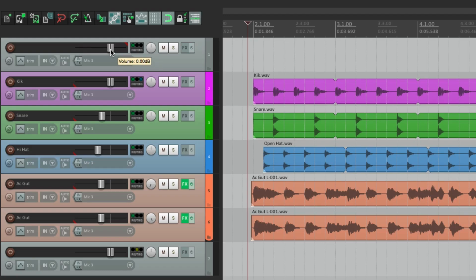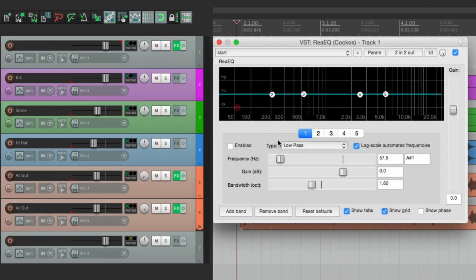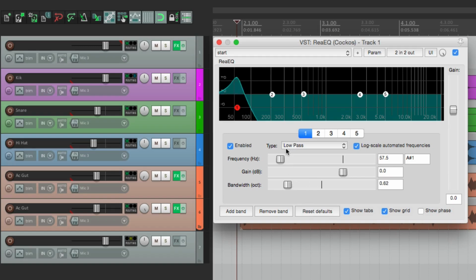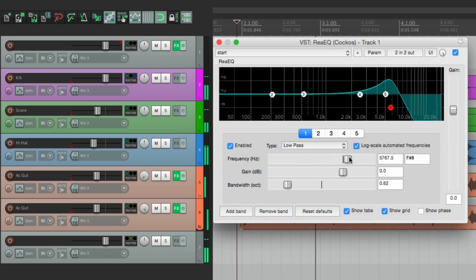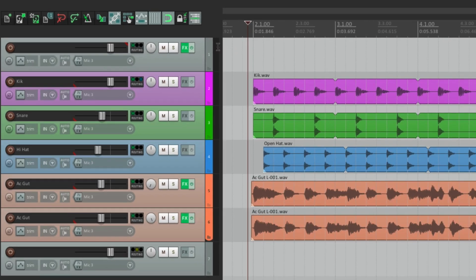We can control the level, but on this meter, we're not seeing anything because no audio is being sent there. So if we put an effect on this track, let's use an EQ. We'll make it a low pass. It doesn't do anything because the audio isn't being routed to this track. This track's volume and pan are just controlling the individual volumes and pans on these tracks. So it's more of a control than a bus or a folder, but it's still very powerful.